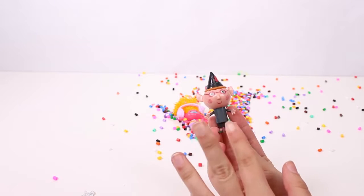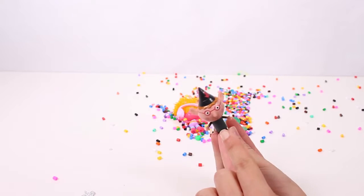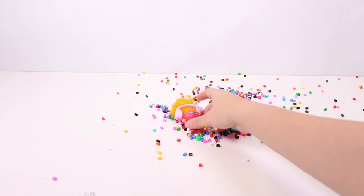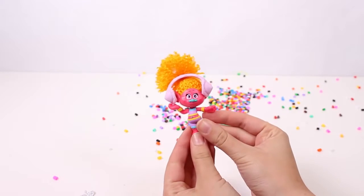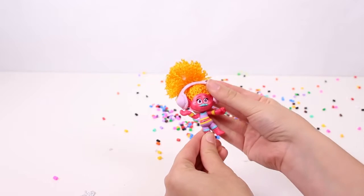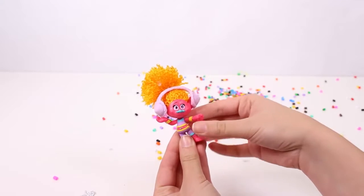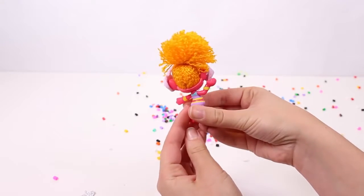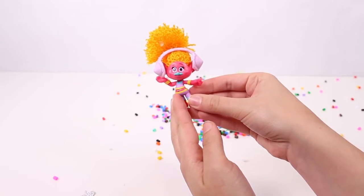Look, it's Ben! Hi Ben! Ben, you'll never guess who we saw before — it was Holly! Yeah, she's over there. Do you want me to go and put you with her? Here you go, Ben. And last — oh guys, it's DJ Suki from the film Trolls! DJ Suki has awesome hair and big headphones because she likes to listen to music. Hi DJ Suki! You do look ever so pretty today. Guys, do you like DJ Suki? Let's put her over here with all of our other friends.